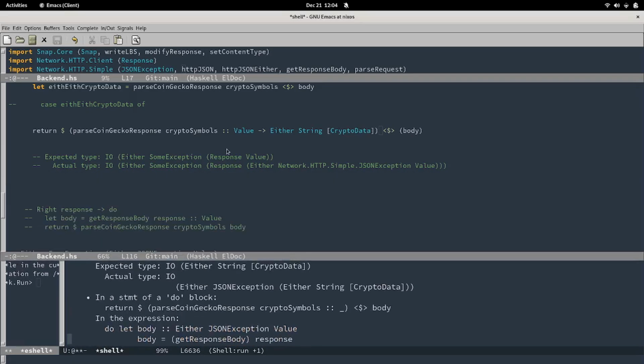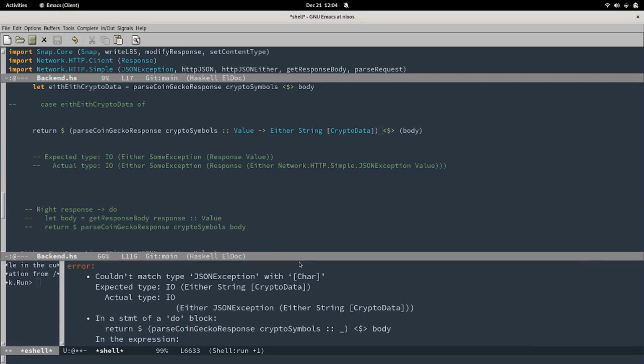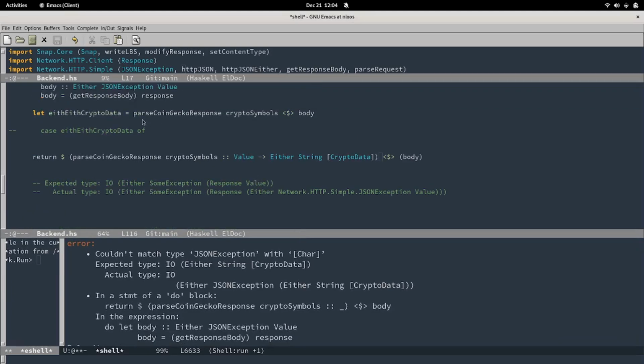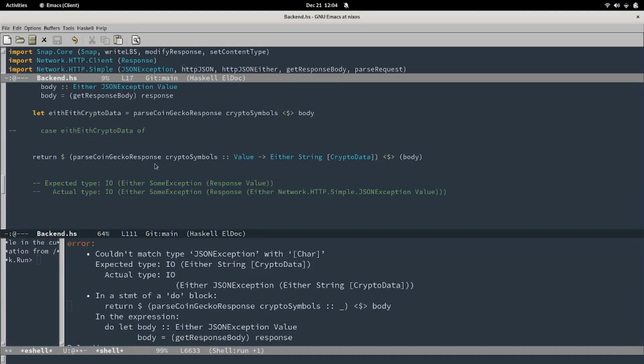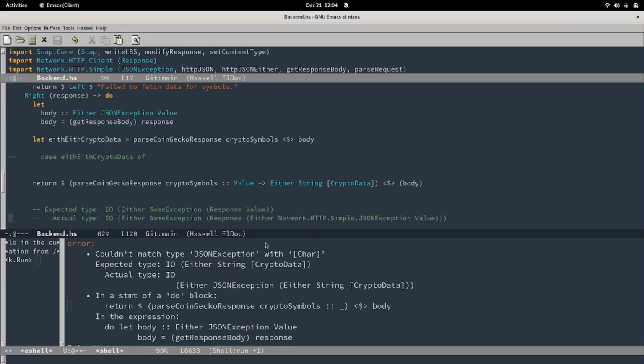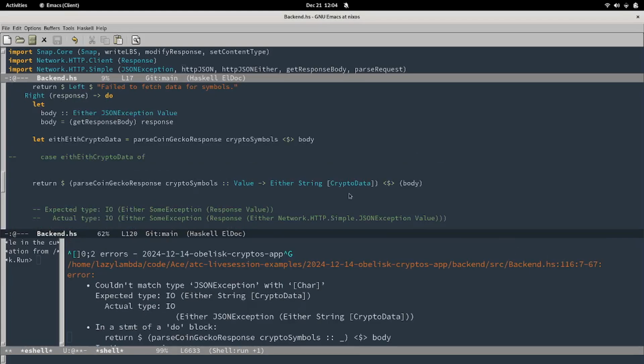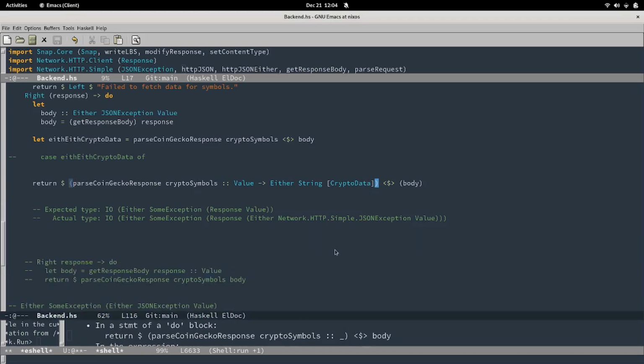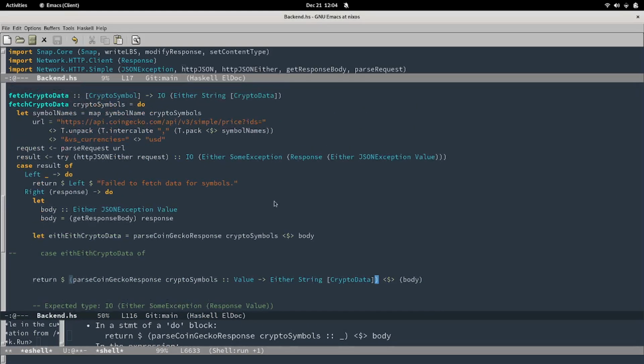And oh yeah, it's going to complain about something here too now. So I thought this was a pure function, although I'm not. Or where is this complaining actually? I should check that first. Oh, this is complaining because I am not giving back the value that this function expects.